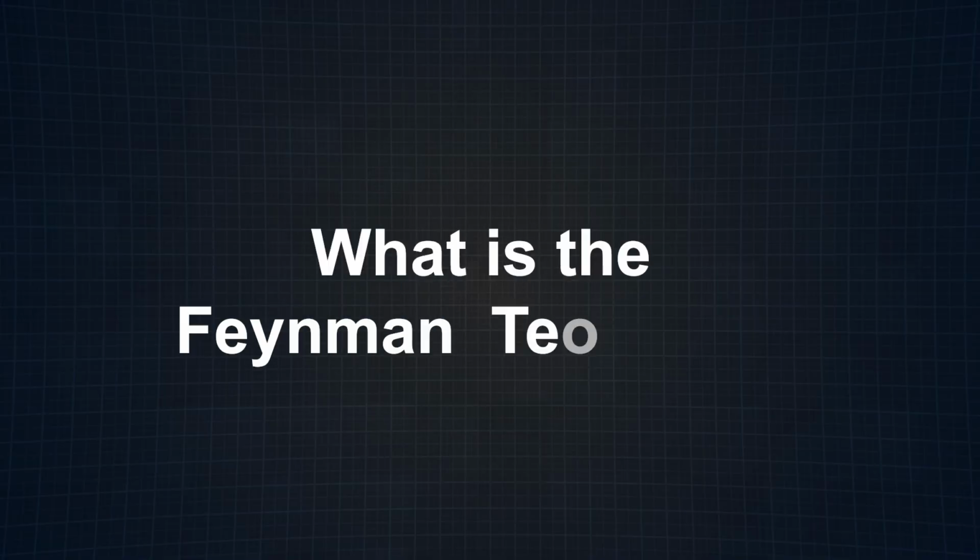Now that we know a bit of his backstory, what actually is the Feynman technique? Essentially, it boils down to a four-step process. Step one is to pick something you want to learn. If you're watching this video, it's probably safe to assume that you have passed this step. If not, then pick anything that genuinely interests you and start learning about it.